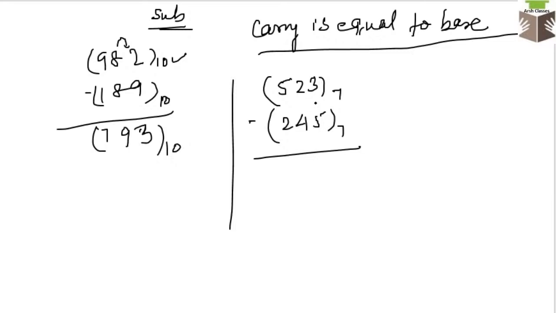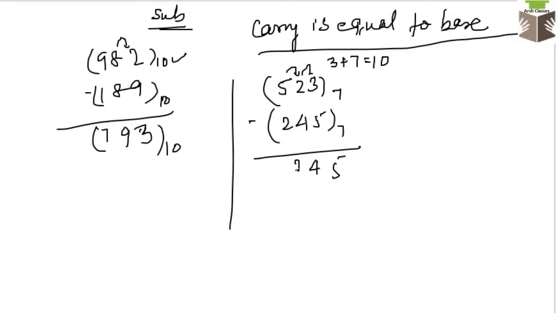As you know, 5 cannot be subtracted from 3, so take a carry from here. This is 3, and the carry that you take is basically 7 because the base is 7, and that will become 10. Now 10 minus 5 is 5. Exactly. Now this becomes 1. Now 4 cannot be subtracted from 1, so again we'll take the carry, and the carry will again be equal to the base, 7. 7 plus 1 becomes 8, minus 4 is nothing but 4. And now this time here is 4.